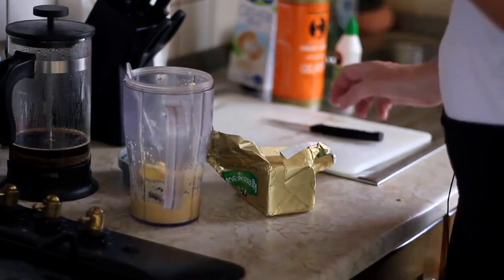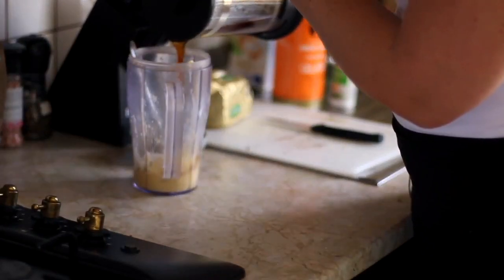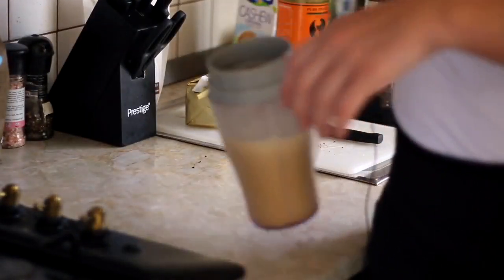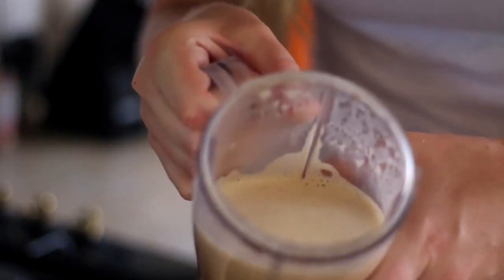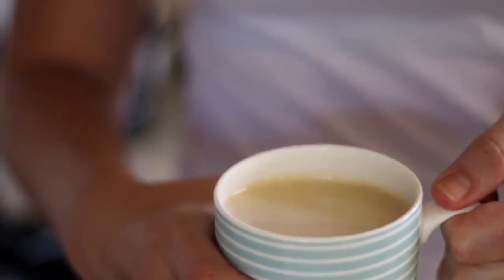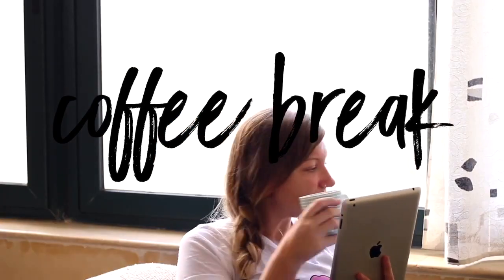I'm going to pour the coffee right over and give it a little stir and a good shake, then blend it up for about 10 to 15 seconds. When you blend it, it turns the good fats into an emulsification — it emulsifies them — and it actually gets really creamy, like a latte. There's a really nice sheen on the top. Then I'm pouring it into my cup, and what you're going to find is a super creamy, super yummy coffee drink. I love it.